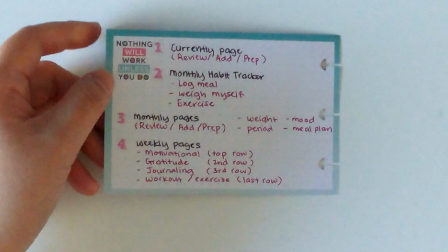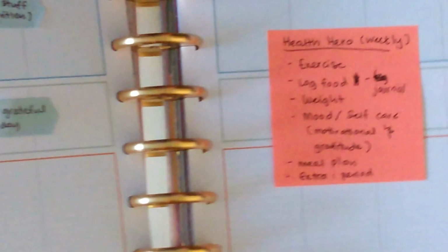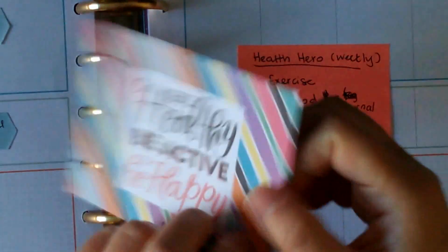Now this action summary card is complete. I will now put it into the section. So it's going to go over here.